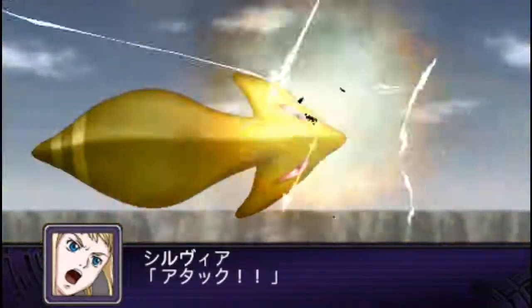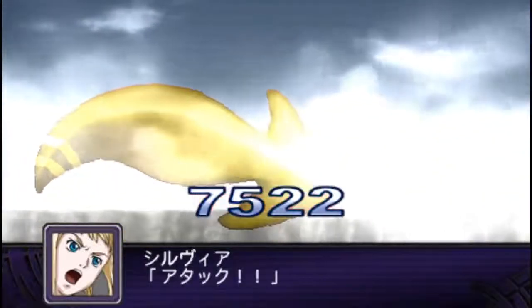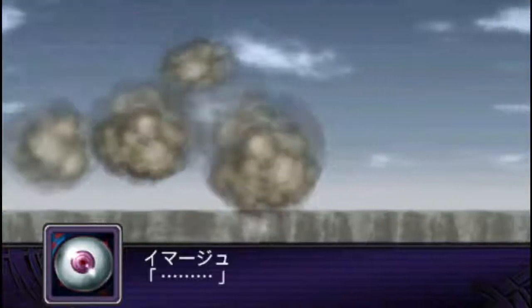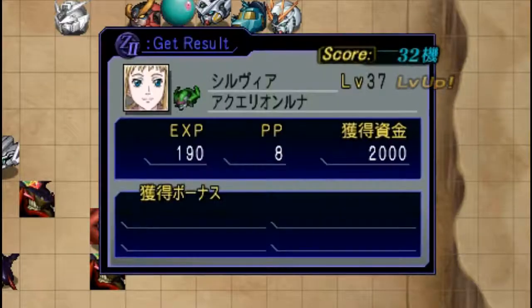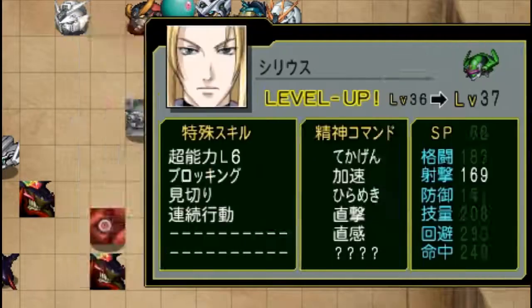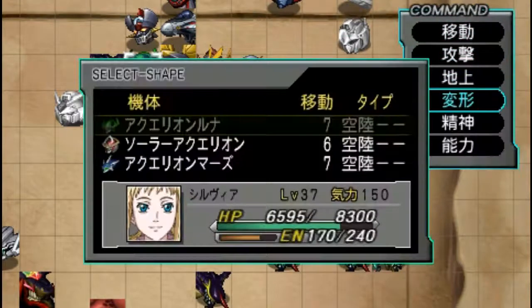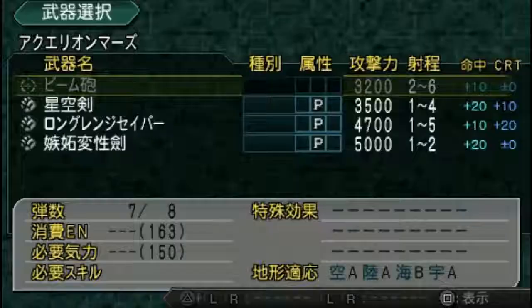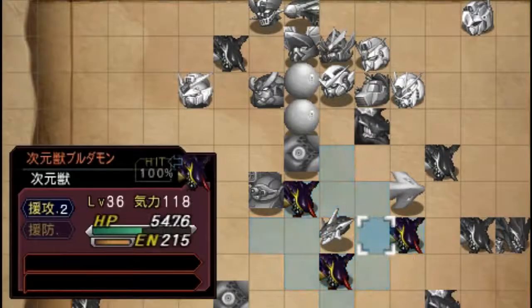What am I doing here? Yeah, I'm using this other Apollo form. I'm using this one right now because it uses ammo instead of energy for its attacks, so I can save the stronger attacks of Apollo and what was the other guy? Sirius. I can save the EN for Aquarian for their attacks.